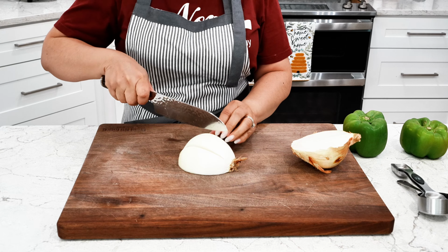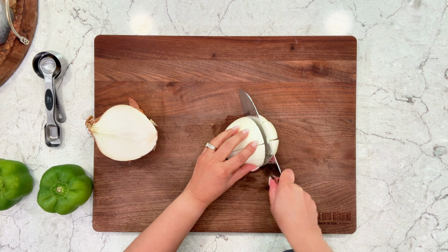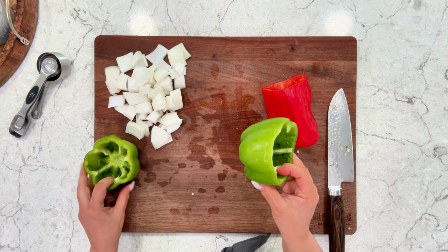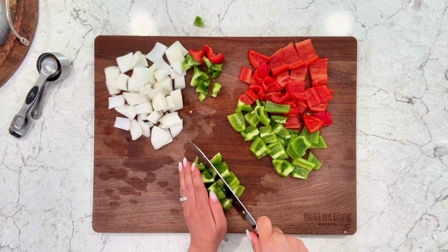In the meantime, let's prep some vegetables. I'm using half of a large onion cut into slightly larger chunks like this. You'll also need 1 large red and green bell pepper. Today, I used 2 small green peppers to make up the size.